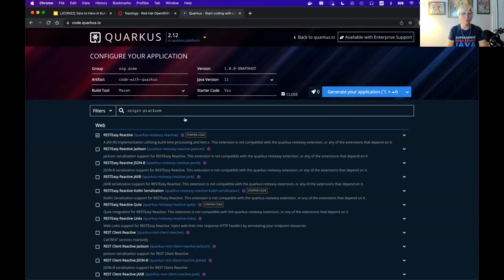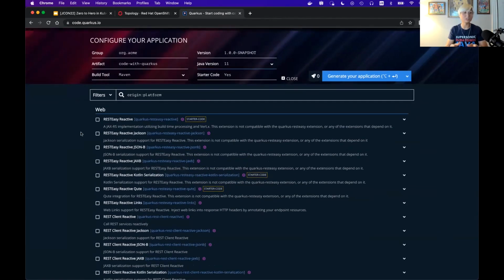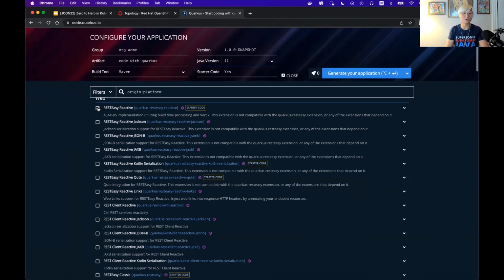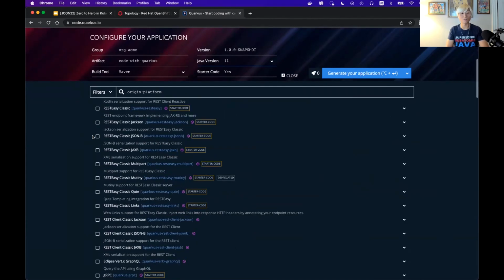And then there are more than 500 extensions today. For example, this is all kinds of your business application capabilities. For example, I need to create a RESTful API with a web application. You can select REST reactive or JSON-B or JSON parsing for JSON format.